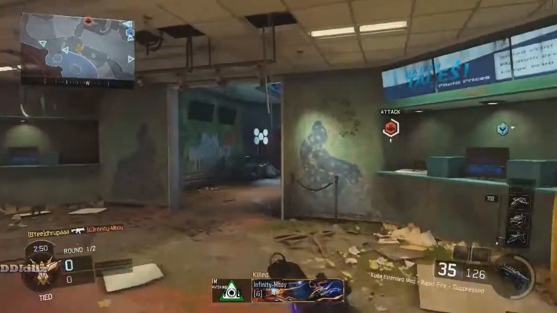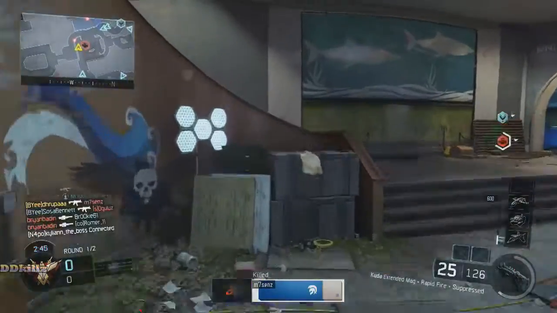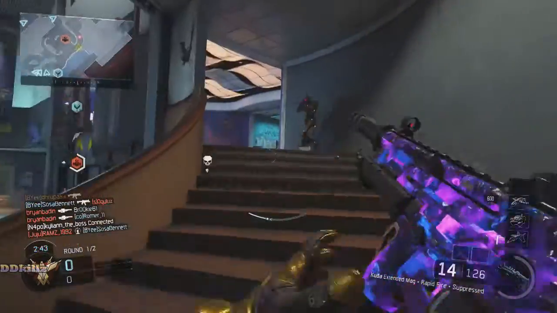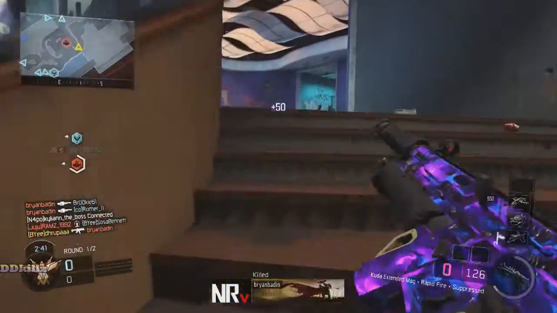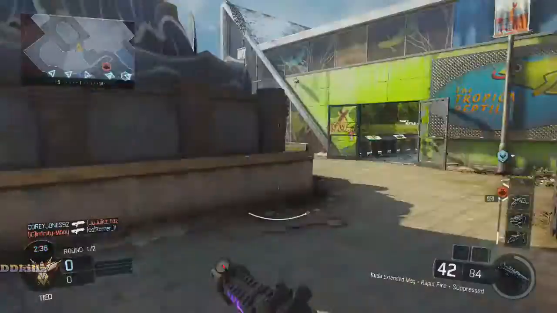What a noob, just comes out of the water. So when I say hit detection, I could be shooting one person for quite a while, like for example this little clip, I shot him for a while. If he was to shoot me, I could guarantee he would have killed me. How does that work? You're asking me, I'm not Treyarch.